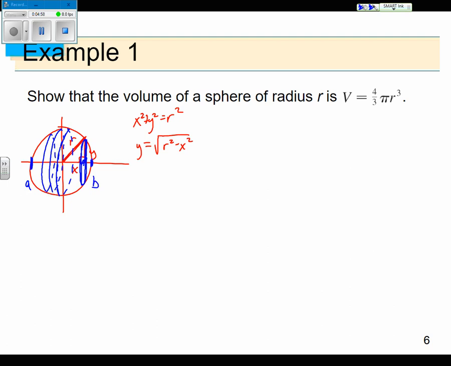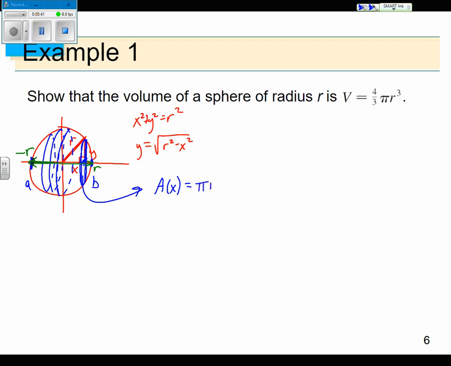Okay, my endpoints. So I even have a little bitty disk right here at a that I'm going to want to find the cross-sectional area of. Now, in this case, since my sphere has a radius of r, that means that the distance out to b is going to be r, and the distance going out to a is going to be r as well. Well, since we're going to the left, let's call it negative r. So the cross-sectional area of just one of these disks right here is going to be pi r squared, right?